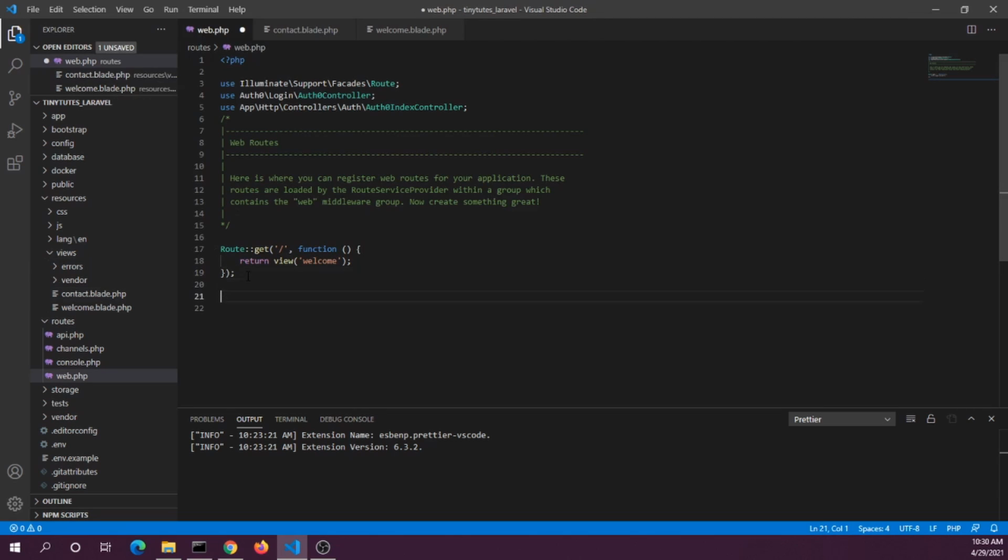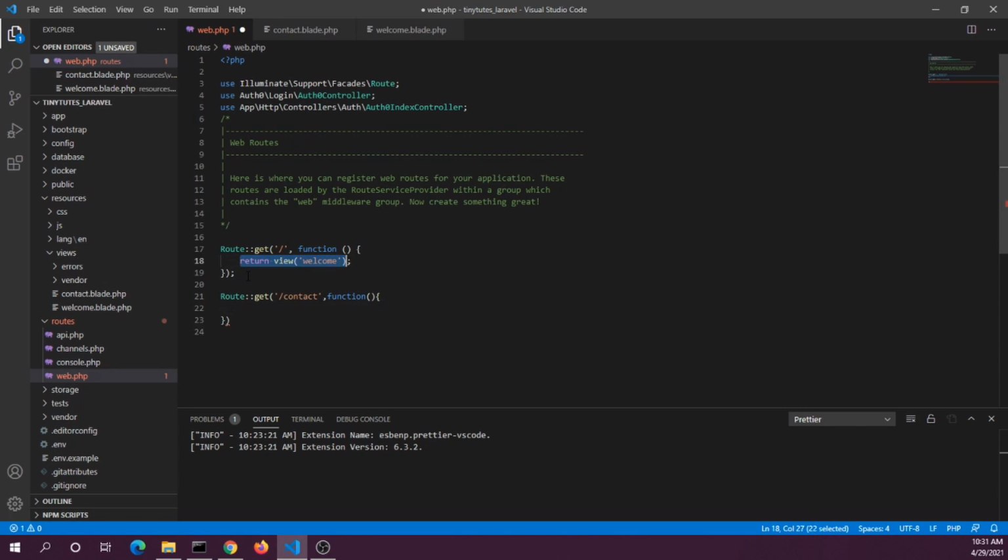I will write Route::get, and I can now name this route, such as contact us. I will name this one as contact, right? And the function, that means what happens after entering this route, right?